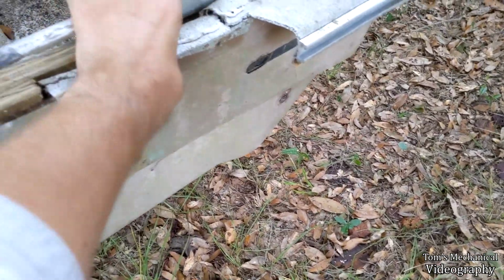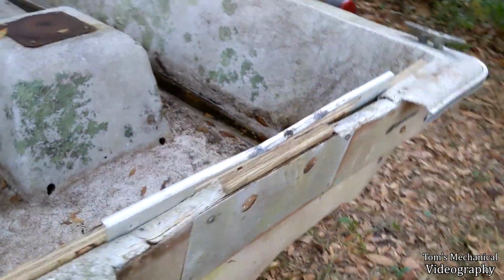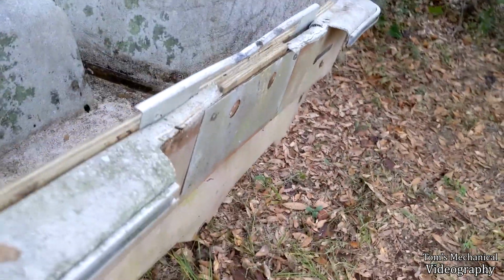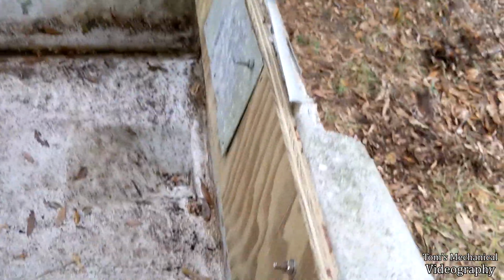Actually, that's not bad, but, you know, first time you put a motor on it and go hit some wakes, I'm sure that'll just take the whole back of the boat off. But it'll band-aid it until I can make it somebody else's problem at the very least. Or at least put a motor in it and test to see if it floats.